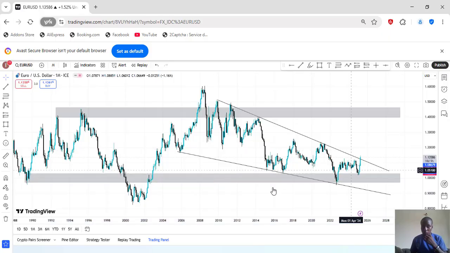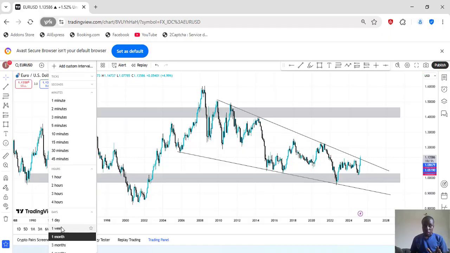Because this is a resistance zone, in fact this is a zone in which price has been moving within, and when price clears liquidity, it moves above. When price clears liquidity, what we call a stop hunt, it moves up. So we have a possibility now that from this, price will be breaking out of this and going right up to this zone here. That is a possibility. That's already what we are expecting from the bigger time frame.